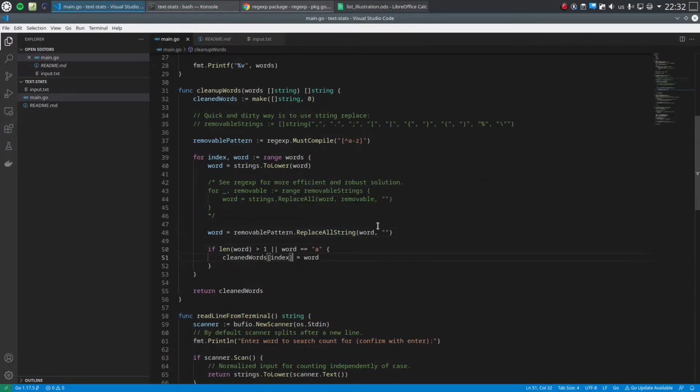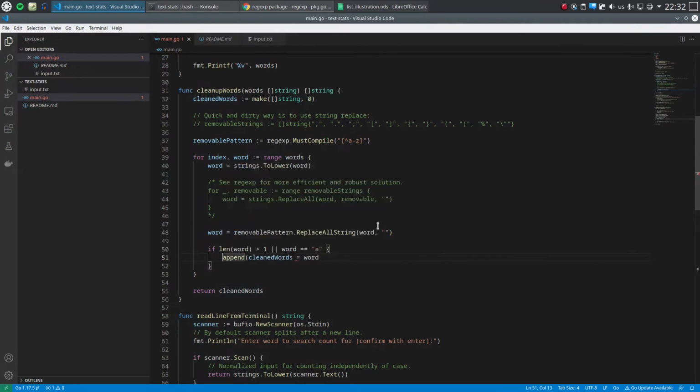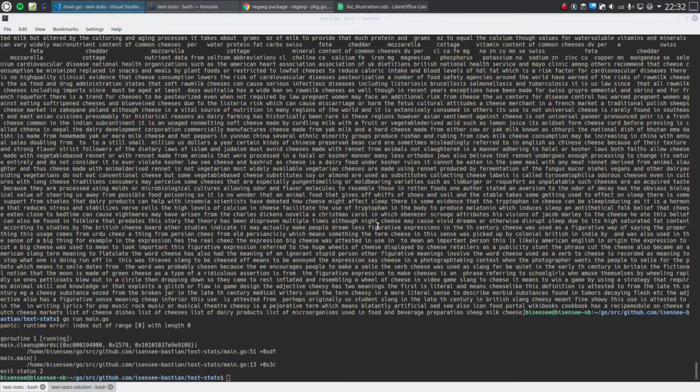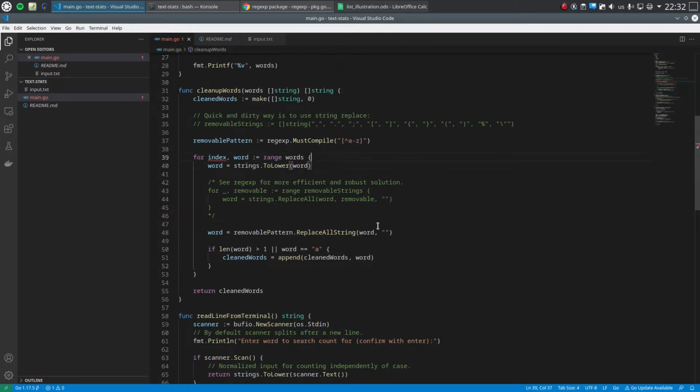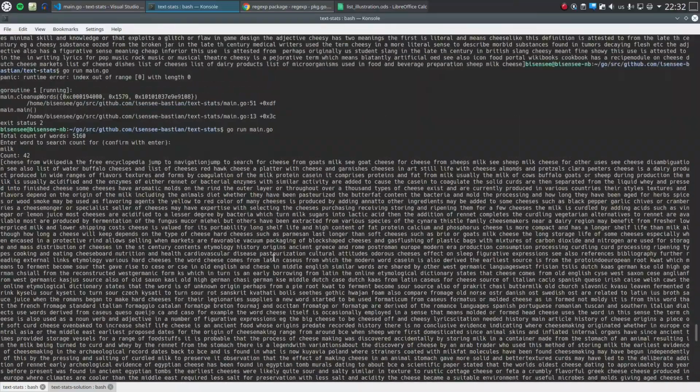We want to append and grow it dynamically, so we say append to clean words, reassign, and actually append the word. We no longer need the index, therefore we can do this again. And as you can see, this already looks much cleaner.